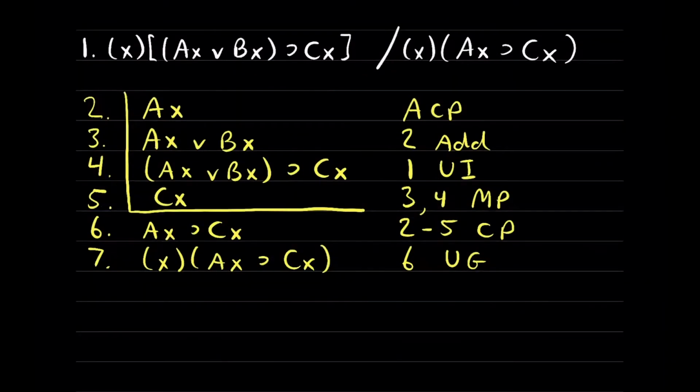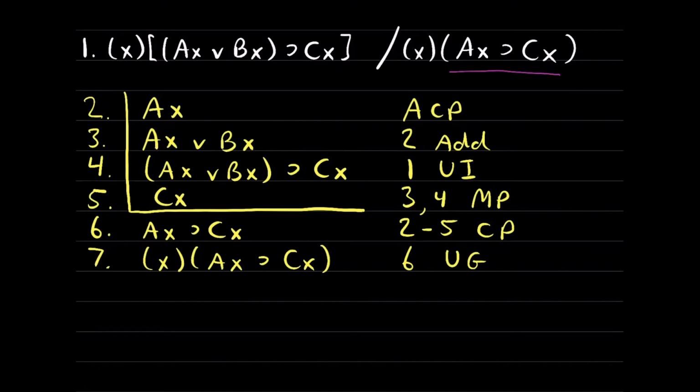In this argument, the conclusion is a universal statement. It says for all x, if that x is an A, then that x is a C. In English, we would say all A's are C's. Whenever you're trying to prove a universal statement, you should immediately think that you can try to prove the form of what's inside the expression bound by the universal quantifier, Ax implies Cx, with any variable. Then you can use universal generalization to prove the universal statement.